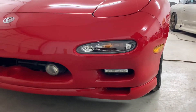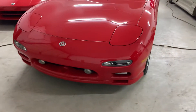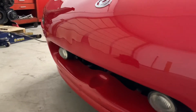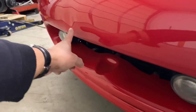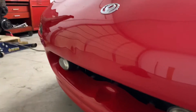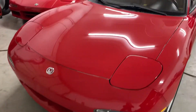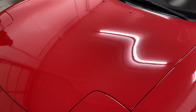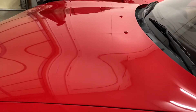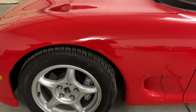The fog lights are now DRLs — the little fog lights in the middle turn on when the headlights are on. I'm just going to do a quick walk around about the condition. There are a couple dimples right here and right there on the front bumper. I just had it detailed with paint correction. It's really hard to see in here — I can't take it outside, it's kind of a crappy day out — but the paint is in really, really good shape.